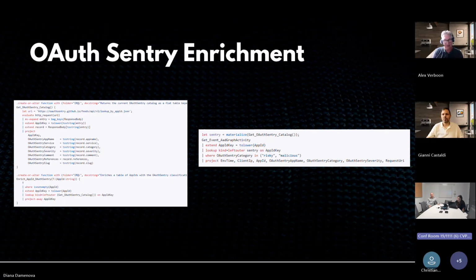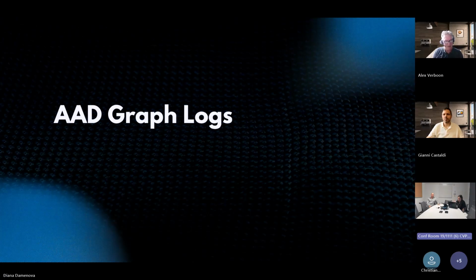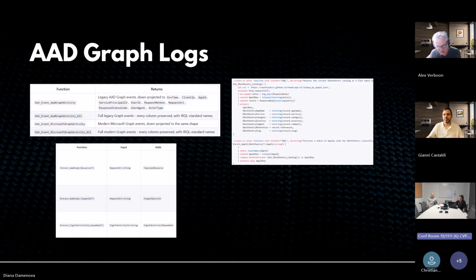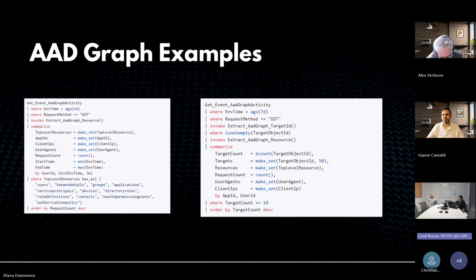Microsoft released the AUD graph logs a couple of months ago. When that was released, we hopped on the opportunity and released some IRQL functions for these as well, some getters and some enrichers. So you can start to look at the AUD graph logs from the lens of composable IRQL functions. We were looking at some of the queries folks in the community were writing, and there was some parsing that could be easily codified in a function. So we codified some of those and released them, and I can link the gists after I'm done presenting.